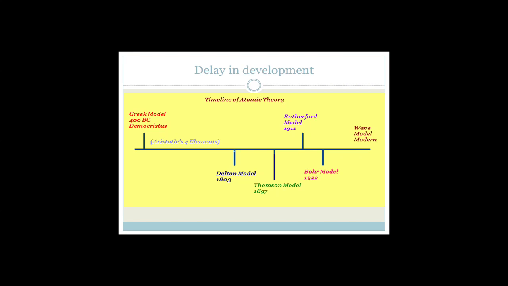If you look at the development of atomic theory, you've got the Greek model in 400 BC — which is Democritus — then there's a huge gap, and there is Dalton in 1803. That's approximately 2,200 years. Then after them, there's nice little increases: the Thompson model, Rutherford model, Bohr model, and then the wave model, which we don't talk about — we go as far as the Bohr model. So let's talk about Aristotle. Aristotle and Plato came up with the four elements of air, fire, earth, and water. They said that there weren't millions of little elements — what there was, was actually just four elements that made up everything by combination. They ruled the roost for many, many years, and it was only in 1803 when an English chemist re-studied Democritus's work.